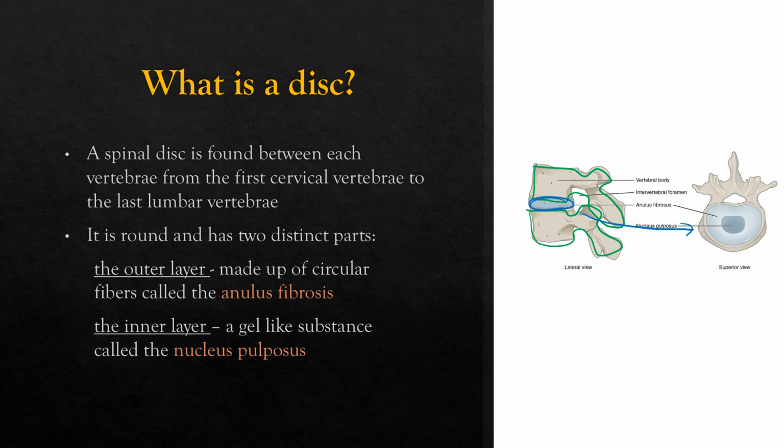If we take a look from above, if we took off the vertebrae above and looked from a view from above, what would this disc look like? It actually has two parts to it. So this outer part here is called the annulus fibrosus, and actually there's several layers in there. They've measured it in a lab, and they found there's between 10 and 12 layers of these annular fibrosis. The inner layer, which we can put in yellow, is called the nucleus pulposus. And this is a gel-like substance, and it allows for the body to have more mobility.